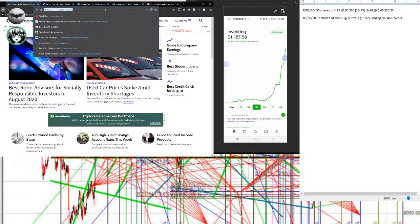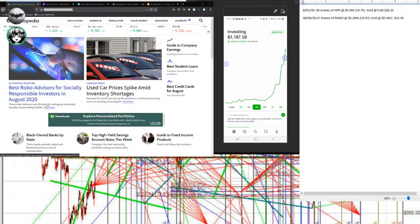Best robo advisors on Investopedia. I haven't actually done anything in it yet, so these are just articles that they have available on Investopedia to kind of whet your appetite. So take a look at this, because this could influence your decision making. Consider these things. Well, I see it all as, more or less, advertisement. Right. So let's talk about people trying to influence your buying and selling habits.